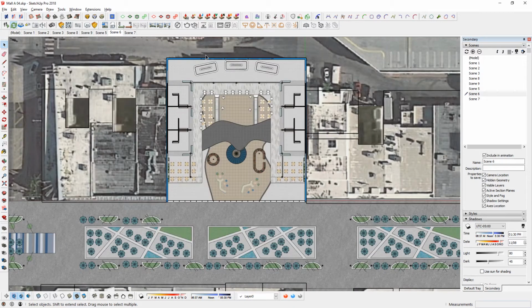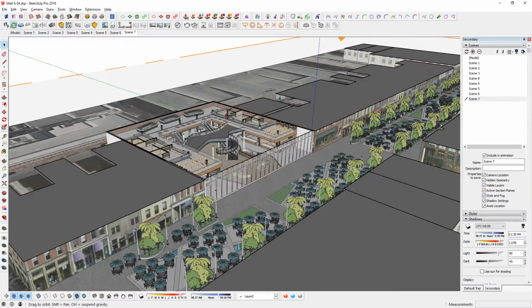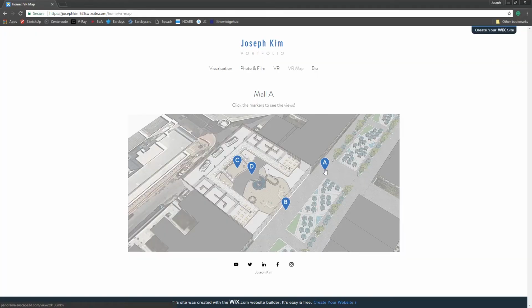And you are certainly welcome to use a plan, and in my case it made more sense to use a perspective view like this, where I have the cut section so that I can see the inside, and I found that was a bit more useful to point to where the views are generated from and place the markers easily. So for example, I have a view that is outside here and right at the entrance, as well as one on top of that bridge or the platform, as well as one down there. So I just picked a view which I can show all of those positions.